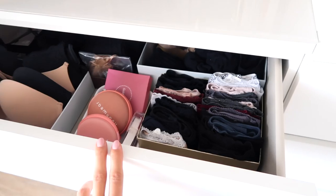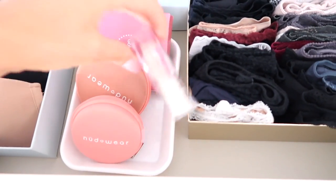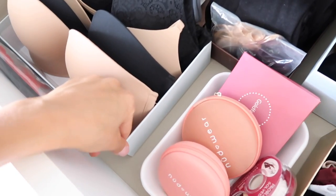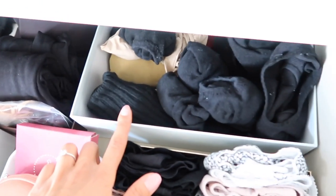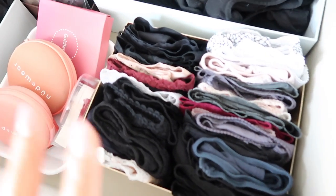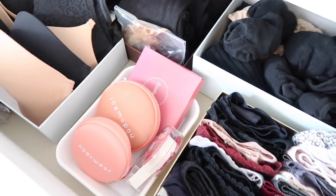Now I'm going to show you what I have in these drawers. This first one is my underwear drawer — all my undies, some bras, some adhesive bra things that work really well for backless dresses, and some fashion tape. I like to organize things in little divider boxes and containers. I've got my bras, some stockings — thicker ones for fall/winter — and then my sock box. My underwear I fold vertically so I can see everything.